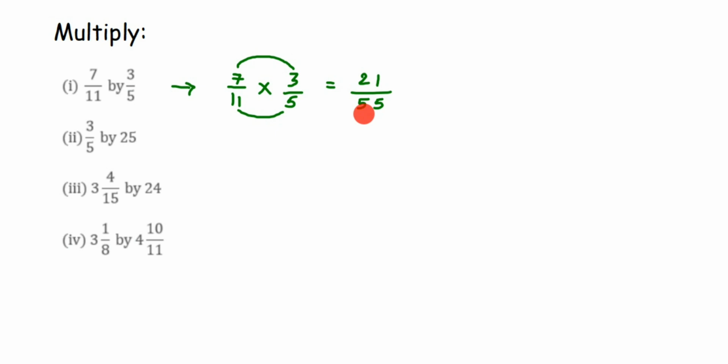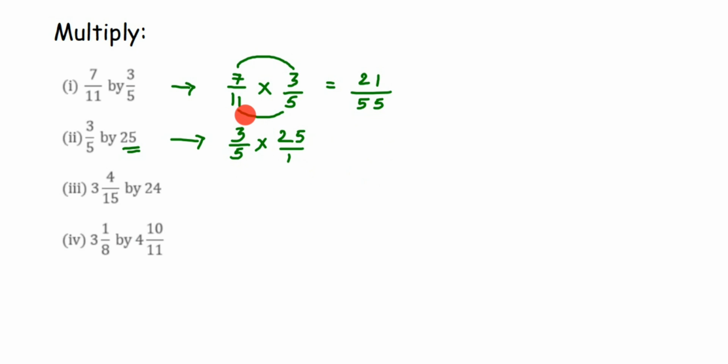The next one, here we have a whole number and a fraction. So we have 3 by 5 multiplied by, this whole number can be written in fractional form as 25 by 1. Now you can see that both are in fractional form. We have to just multiply the numerators and denominators. And if possible we can cancel the numbers. You can cancel at this stage so that the multiplication will be easier. We can multiply and then cancel the result, or if possible cancel it here itself, so that the number you're multiplying will be smaller and you can multiply it easily.